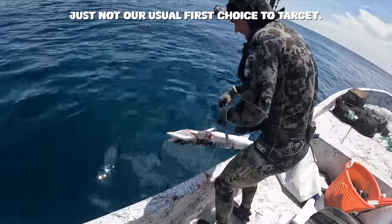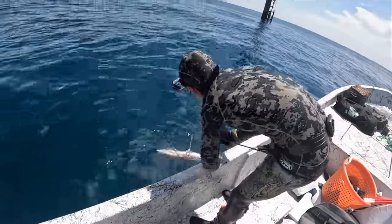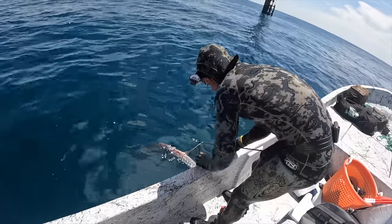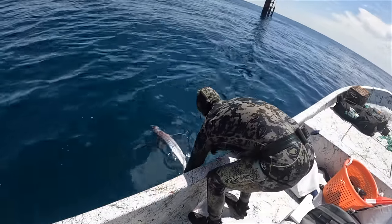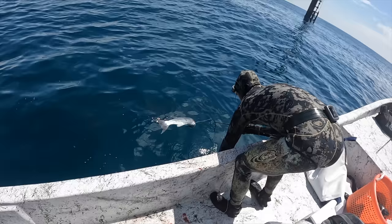Didn't see anything again for like the third spot in a row. So I was like, well, these guys showed up. Doesn't seem to be any sharks around. That's a good, safe time.